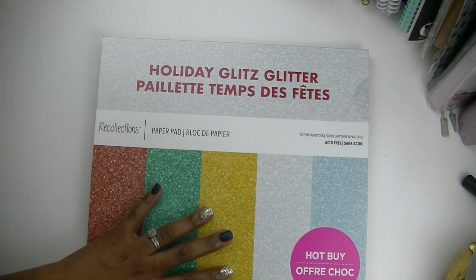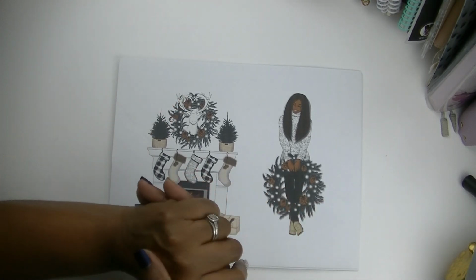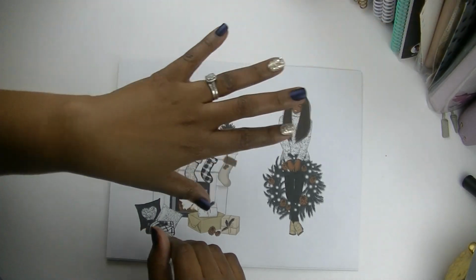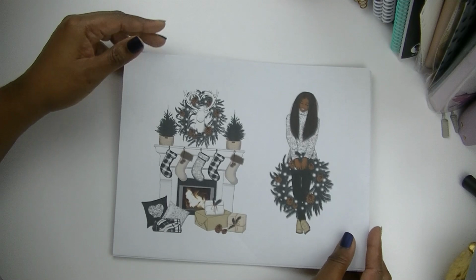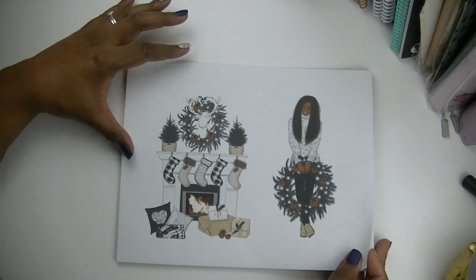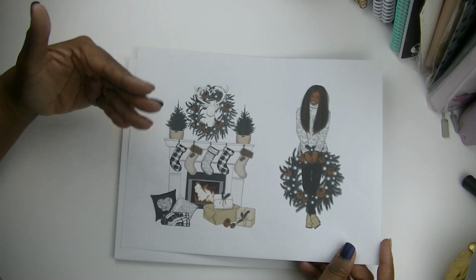And now let's talk about some of the other elements. So I'm going to be using some clip art that I downloaded from an Etsy shop. Last year when I did December Daily, I had a paper pad that already included some girls and dolls on it. And I really wanted something similar to that this year, but with my neutral color scheme. And Michaels is not thinking about me, so they don't have what I was looking for, so I had to go and kind of find it and put it together.